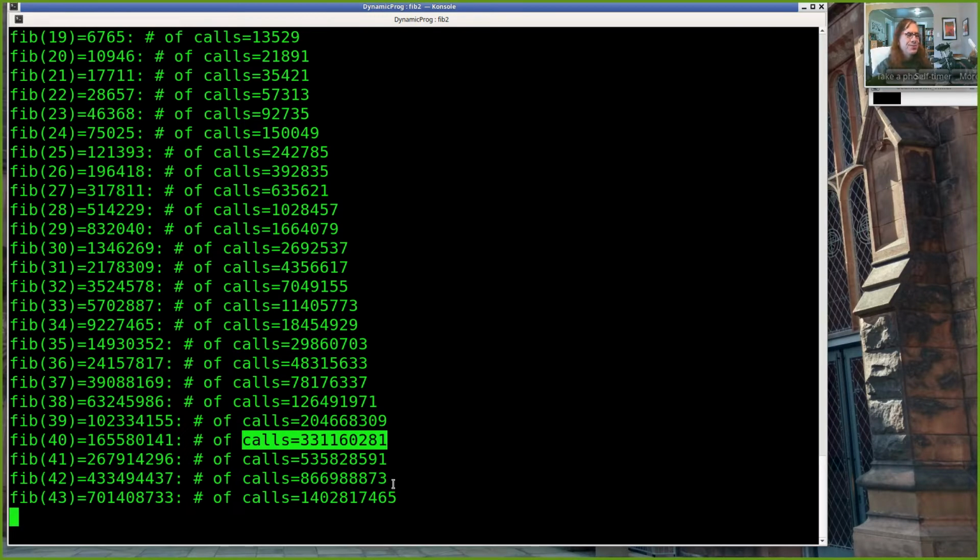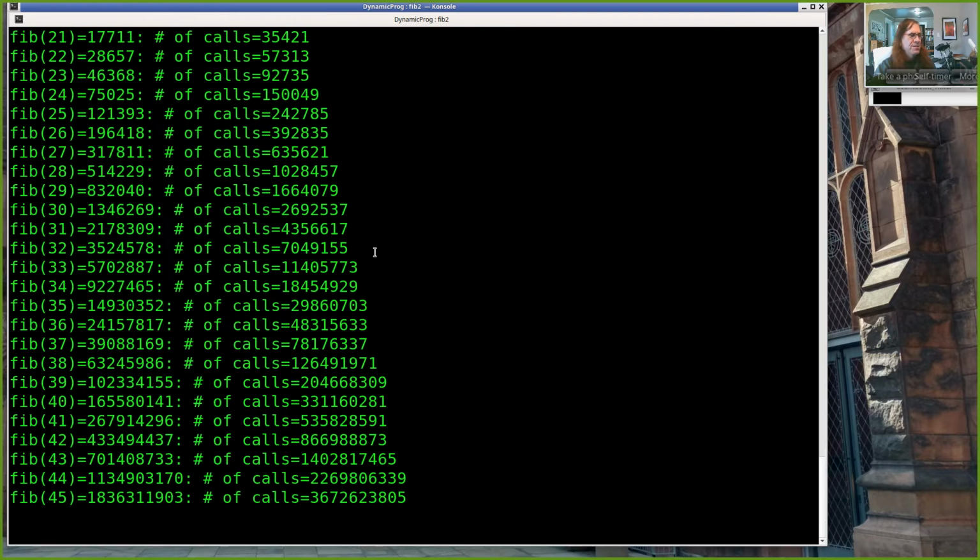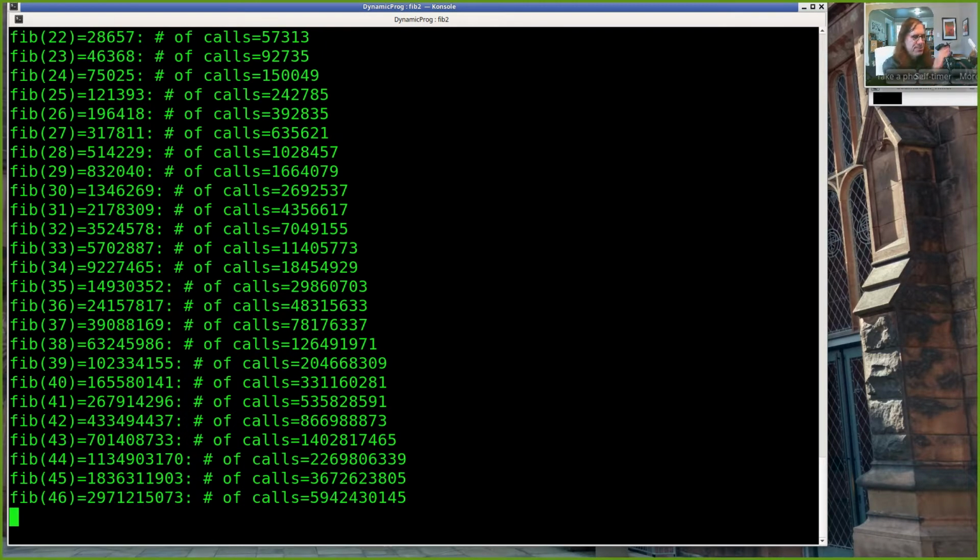The number of times I'm calling Fibonacci to find the 40th Fibonacci number is this huge number, right? And this number is looking like a Fibonacci sequence itself. 9 and 5 is 14. Well, I had to do 15 calls for the next one. 15 and 25 is 40, and I had to do 41 calls for the next one. So the amount of work that's being done to calculate the nth Fibonacci number is on par with the nth Fibonacci number itself. And this one I'm letting run beyond 45, and it's just going to get slower and slower and slower.